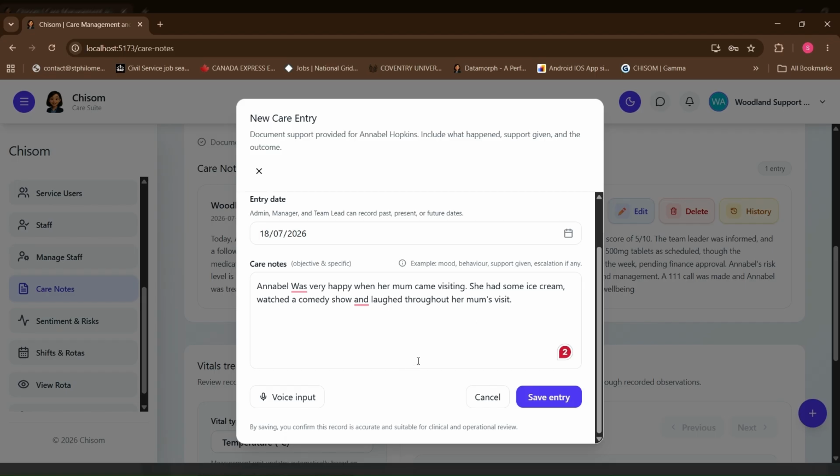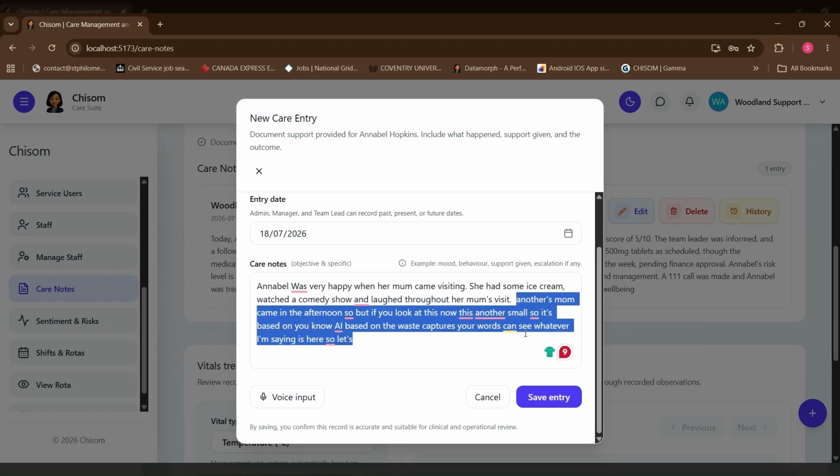Another good thing about this, instead of typing, you can actually use voice input. For instance, if I click on this and say, "Annabelle's mom came in the afternoon." So if you look at this now, it says "another's mom." It's based on AI, based on the way it captures your words. You can see whatever I'm saying is here. So unless you click on this, you have to stop listening. You can just go through it and correct whatever you want to correct.